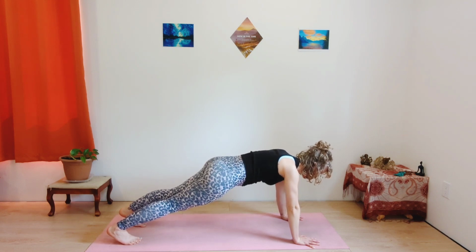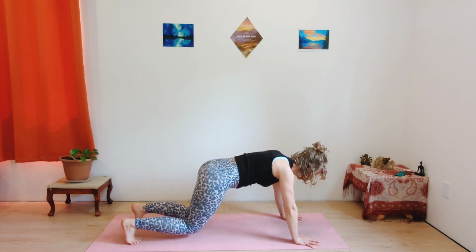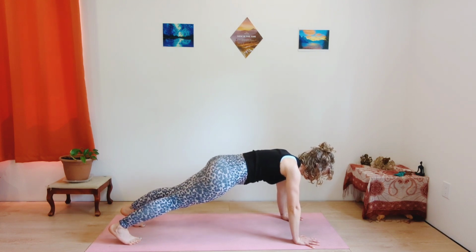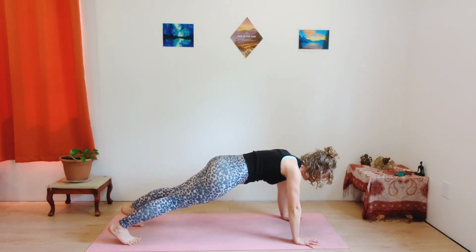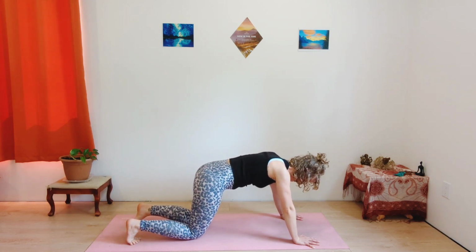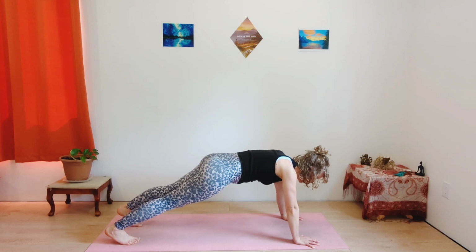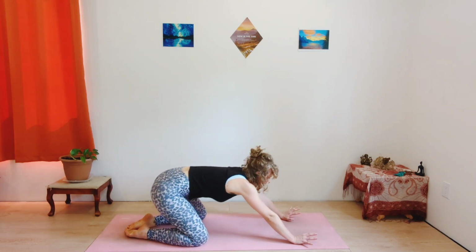If you're in full plank, we're going to do maybe 5 knee taps. So slowly lower, tap your knees to the mat, and then lift back up to full plank. Amazing. Do that a few more times. Going slow, strong, deep breaths. Full plank, wherever you are, take a breath. Woo, challenging yourself. And then knees down, knees wide, big toes touch, child's pose.